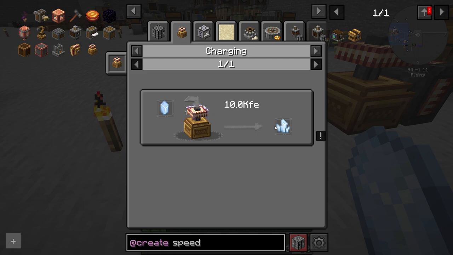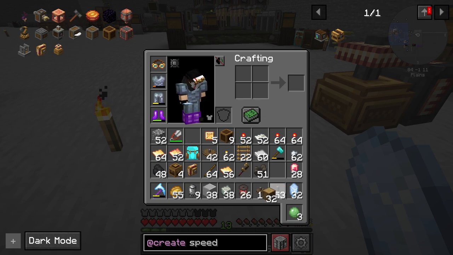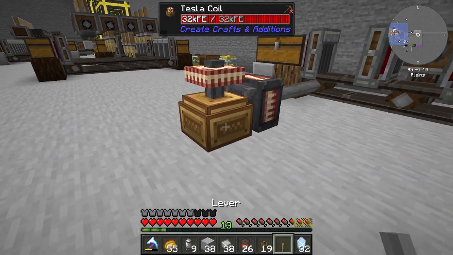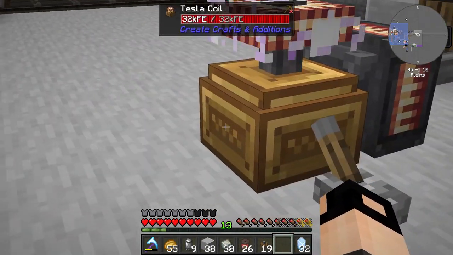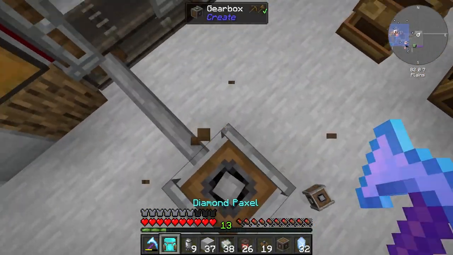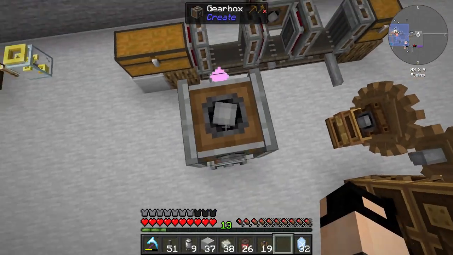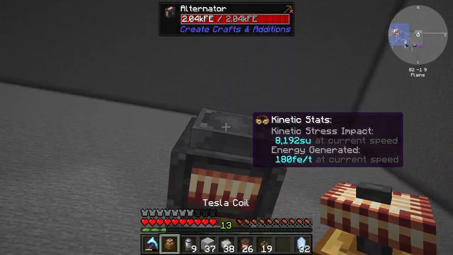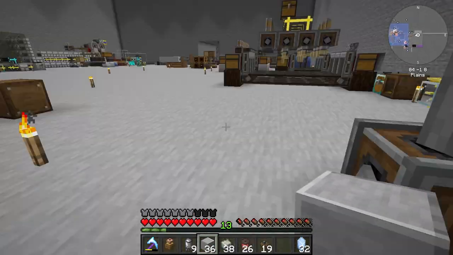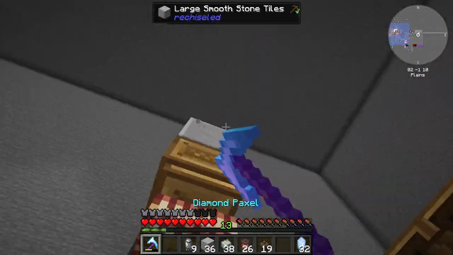I also had no idea how to use the Tesla coil, so I tried setting it up on the ground with a lever. It didn't work out well. So I changed the setup, with the Tesla coil facing downwards into a depot where I placed the Certus quartz. And this worked out.